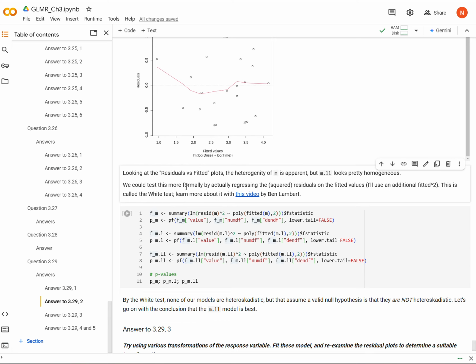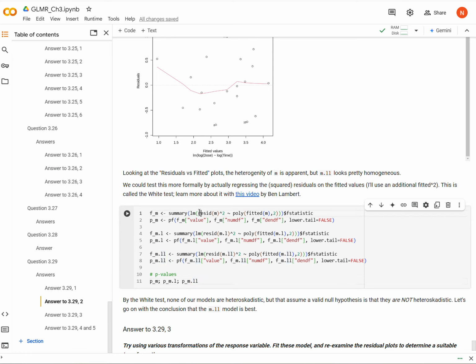And so the way that we do that is, sorry for the code being a little bit of a mess here, but we're going to run a normal linear model, and our output is going to be the residuals squared. I'll talk about why residuals squared here in a second. And then we regress it against the fitted values. Now you'll notice that I'm using a polynomial, and I'll explain that as well here just verbally. But with all of this, we get an F statistic, and then we can look at the p-value for that F statistic, which is what I've done here. Well, we'll look at that here in a second.